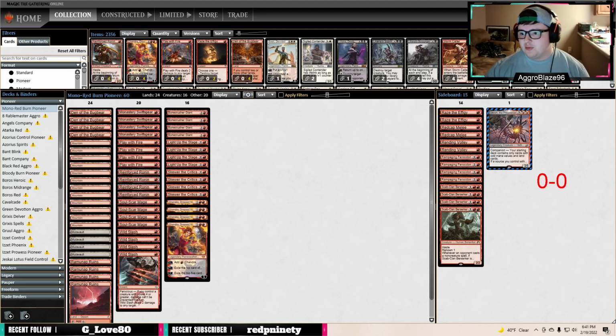So I've been trying to find the new burn list that's playing Reinforced Ronin because I think it's really good. I saw somebody playing a modern list the other day that had it in it. I thought that was pretty spicy, so I'm pretty excited to try this one. This is Mono Red Burn. It was playing 4 G2 Lava Runners, but I cut those and put in the four Reinforced Ronins. I'm pretty excited to try it and see what this yields.